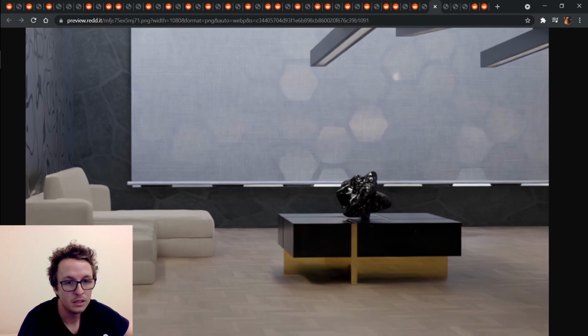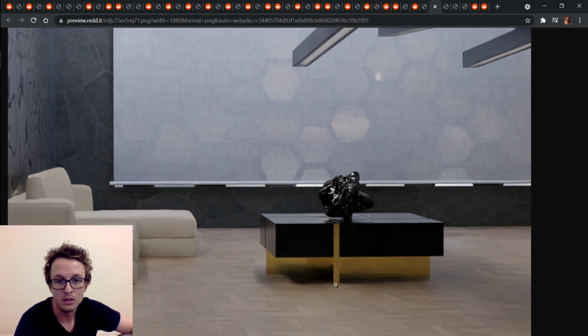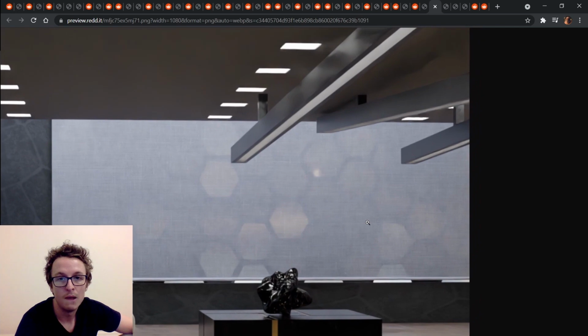It's really nice simple models. I would say you can add a little bit more creases and stuff into the material of this. And like I was saying, just adding a bit more of a bevel so that light can be caught on these edges. Really good color choices and choice in materials though.